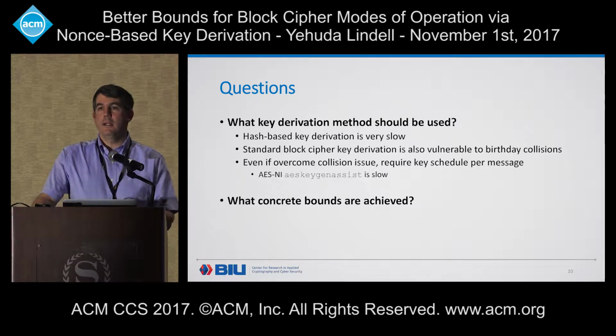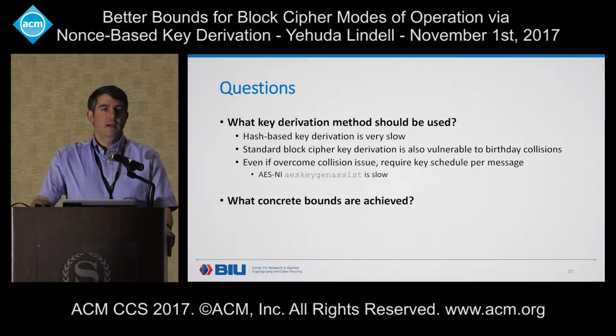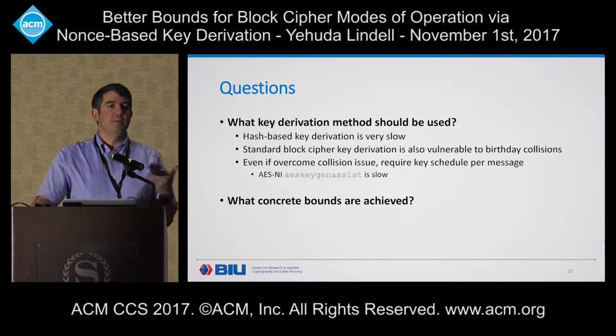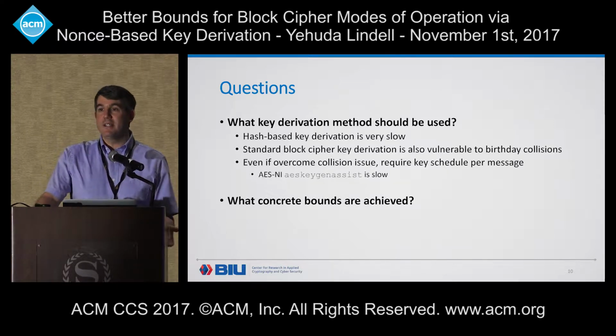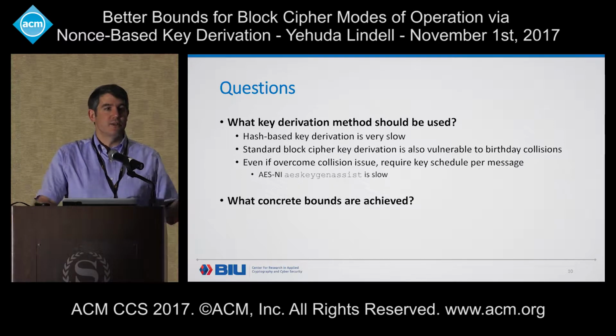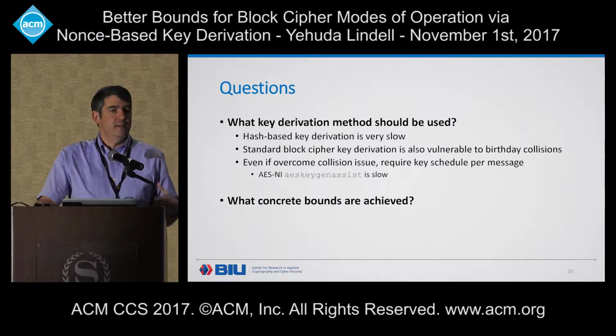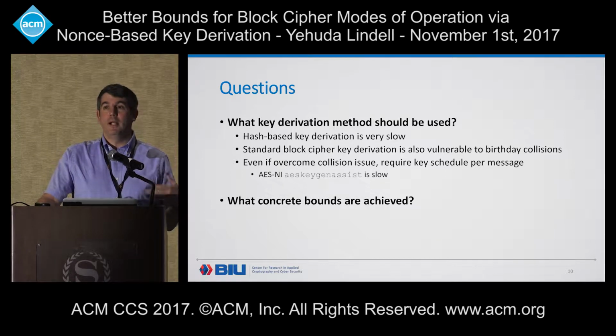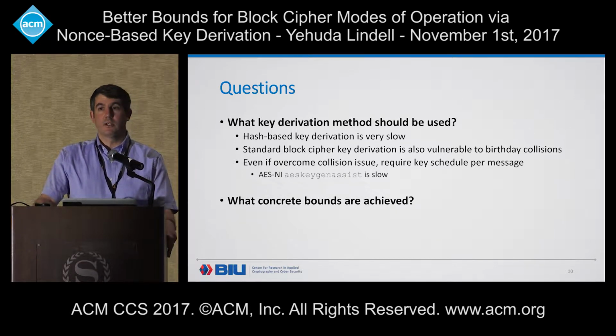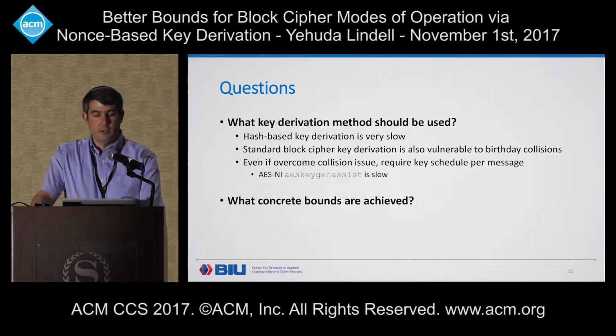In particular, in the AES-NI instruction set, Intel highly optimized all of the round functions, but didn't optimize the key schedule, and for very good reason. Typically, you run a key schedule once, you store the key, and you can encrypt a lot of data with it. So there wasn't any necessity to fully pipeline and optimize this instruction. So key schedule can be very slow, and that's a problem.